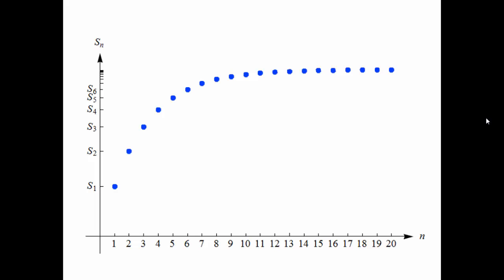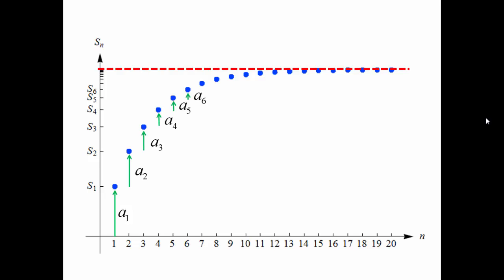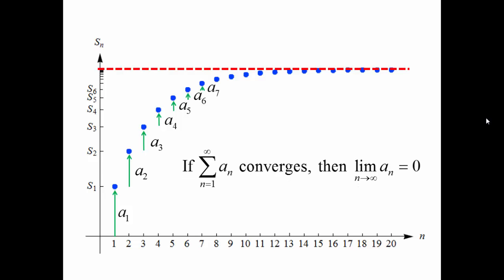Another visual as we're looking at partial sums to show how we could have this infinite sequence, but the partial sums could have a limit, and if they did have a limit, it must be that our term would need to go to 0. So the limit as n goes to infinity of our nth term must be 0 to have these partial sums converge.